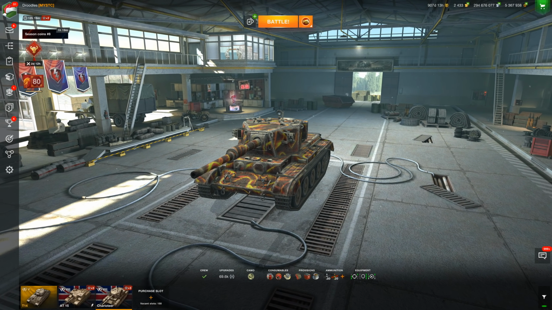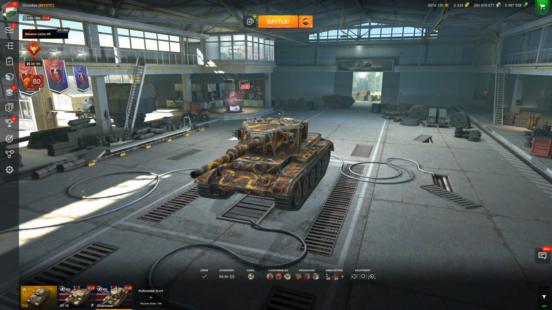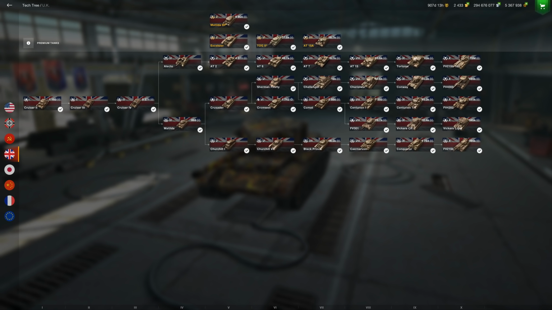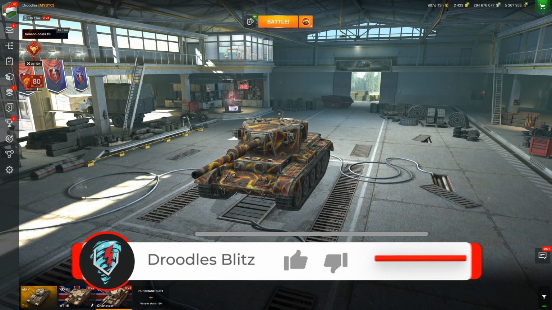It had the ability to run speed boost, go over 50 kilometers per hour. Not only could it go over 50, but it carried the exact same gun as the Tier 10 British medium tank, the FV4202. Not only having 231 millimeters of HESH penetration, but as well having just about 3,000 damage per minute on the standard, which is crazy.